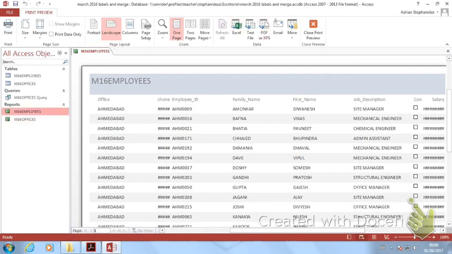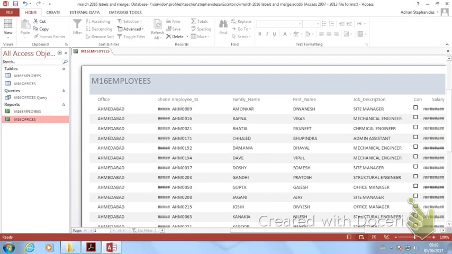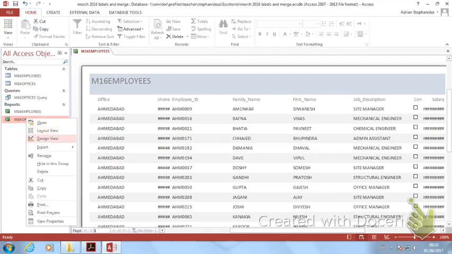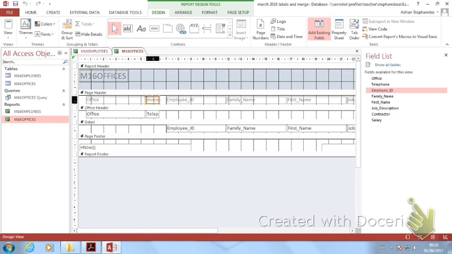Now, so that other one, get rid of, don't like it. So what I need to do now is make sure all of this can be seen properly. So all you've got to do, guys, I'm not going to bother doing this, but I'm going to remind you how to do it. Go to design view. When you see the hashes, it means it's too small. So obviously you need to make it bigger.